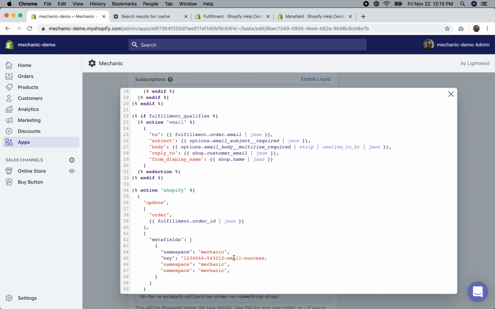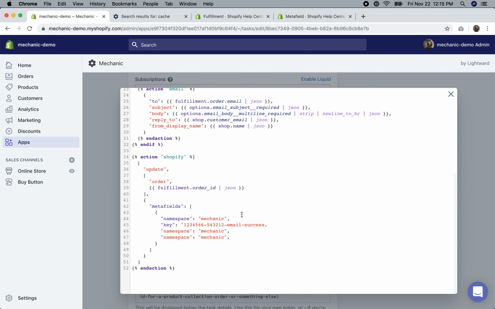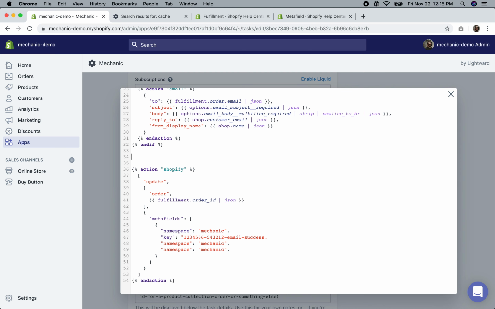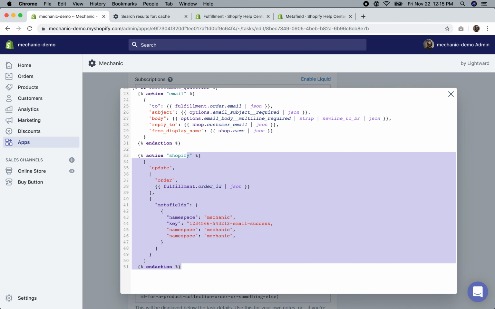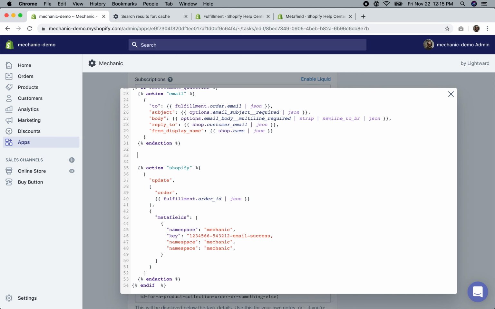So I would rather augment this with something that keeps it unique per task. So for that, I'm going to use the task's ID. So let's do this. And we'll have to reorganize this slightly. Actually, we can just reorganize this now. There we go. OK, so let's start building our metafield key. Assign metafield key. Let's start with the fulfillment ID. Let's append the product ID.